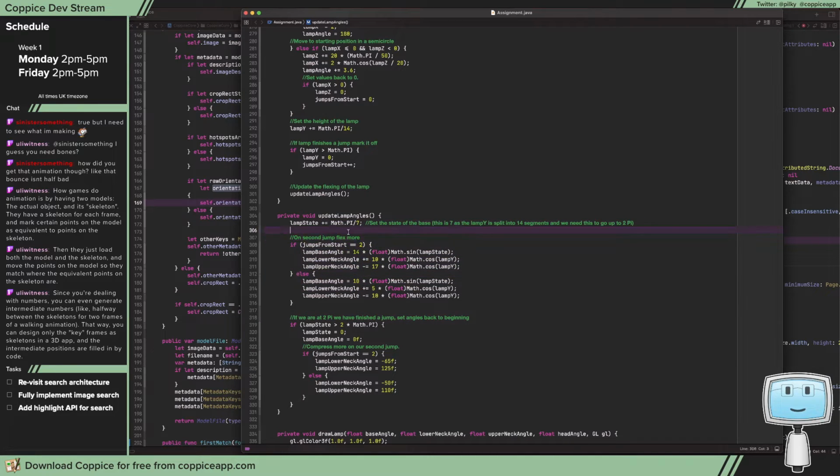And this is alternating a bit more where we get the state. Set the state to the base. This is a lamp wire split into 14 segments. We need this to go up to 2 pi.